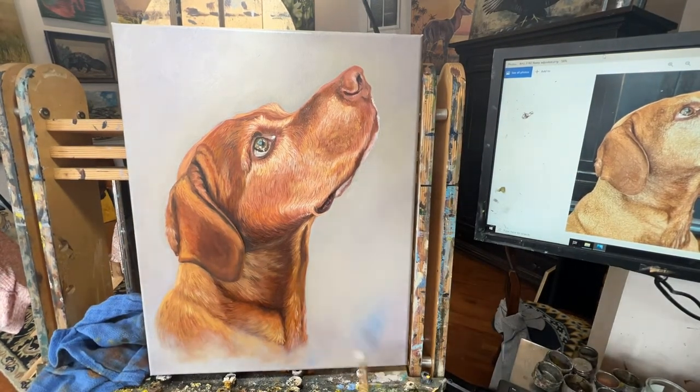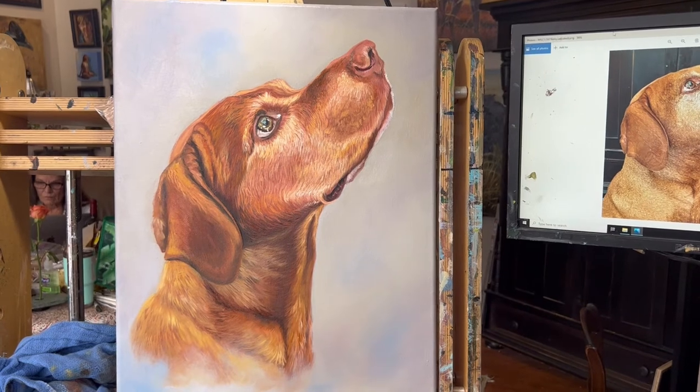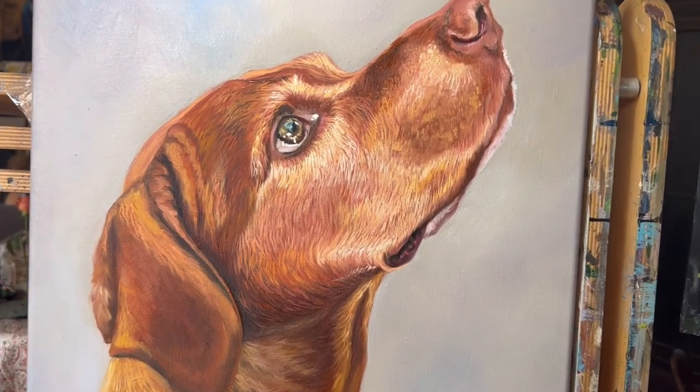Just touching up a little of the background, adding a little blue and a little bit of splash of color here and there, since I basically have an orange dog, and there you have it. I think I'm finished, okay, folks? I'm showing you this completed piece of Remy, and I'm quite proud of it, actually.